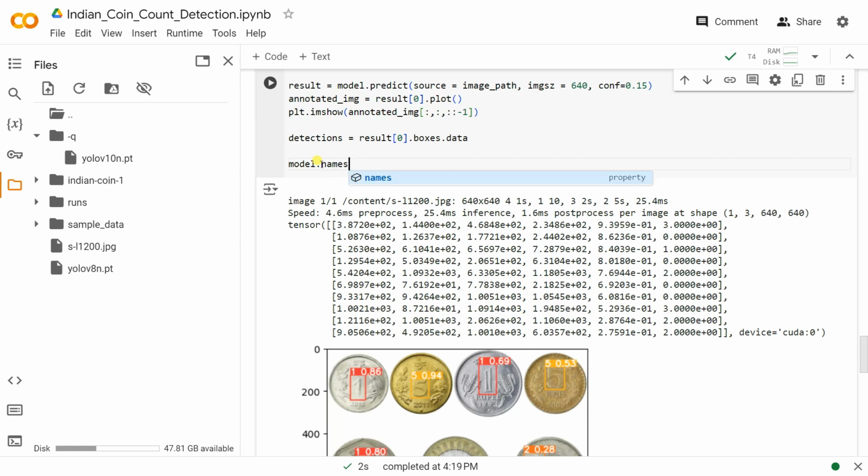Now inside the detection we have the class. See, inside the detection we have the class. So what we can do, we can take it, let's say for class in detection. Okay, detection. How many classes? Let's say we have 4 classes. So you can give it here 4. Okay, detections. You have the 4. Okay, we have the 4 classes.